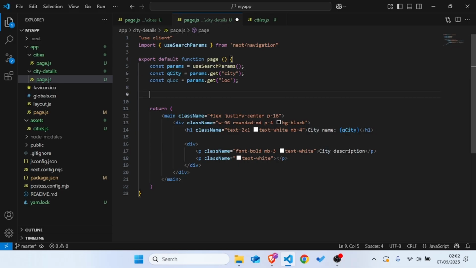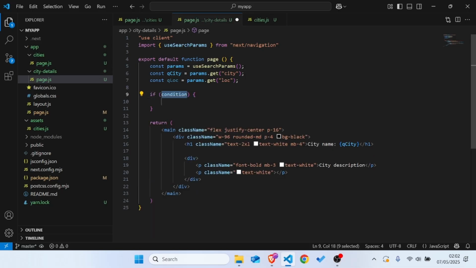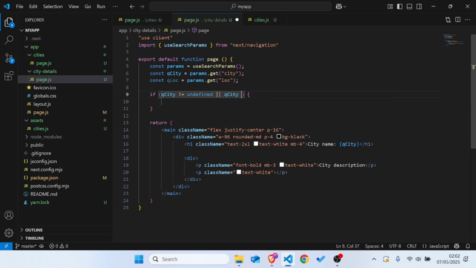So I'm going to say that if city was set, as long as qCity is not undefined, or as long as qCity is not null.